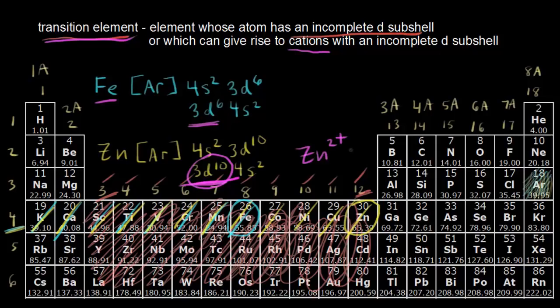Zinc would go to zinc 2+. So if I wanted to write the electron configuration for zinc 2+, I need to think about where zinc loses 2 electrons. If you're going from a neutral atom of zinc to zinc 2+, you would have to lose 2 electrons. Well, I already know that those 2 electrons are going to be lost from the 4s orbital. So you're going to lose these 2 electrons right here on your electron configuration, and you'd be left with 3d10. Once again, you have a cation that has a complete d subshell. You've completely filled your d orbitals. And so the cation does not have an incomplete d subshell, which means that it doesn't fit our technical definition for a transition element from IUPAC.